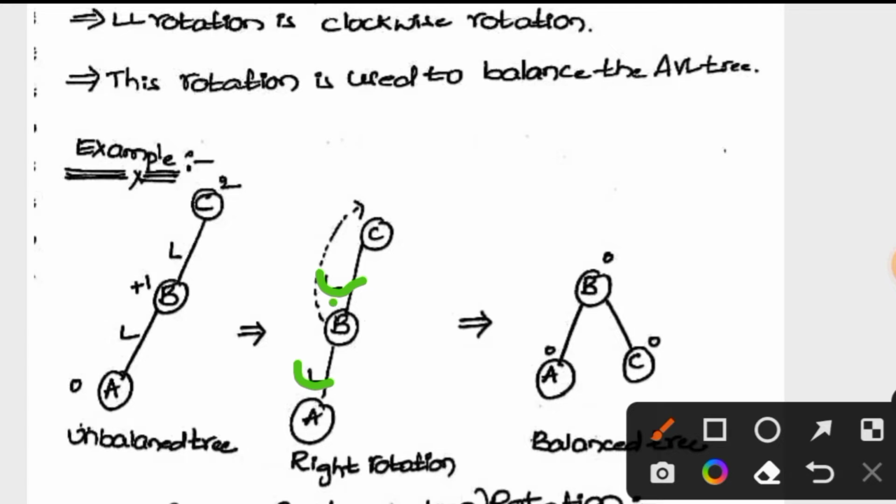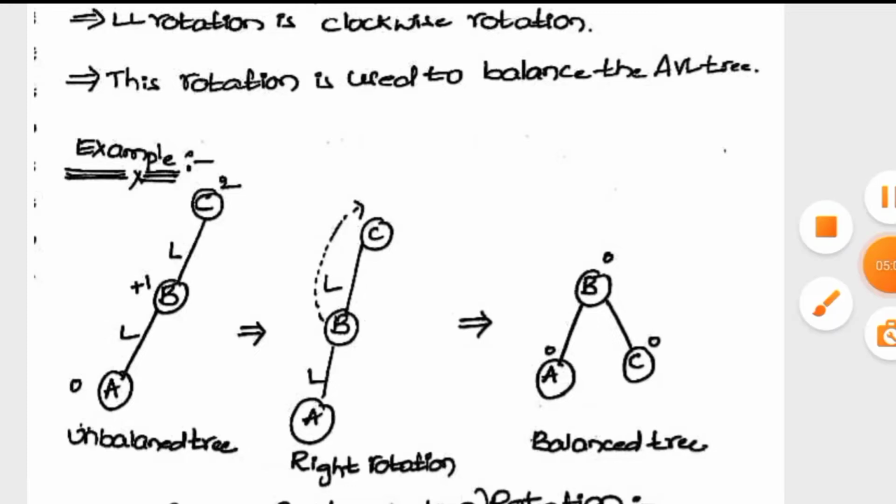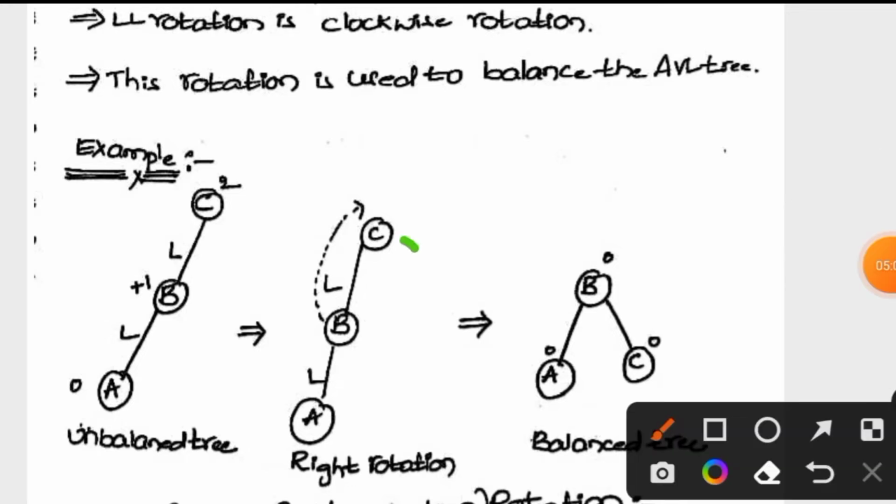From B onwards, we move forward to the right side. Whenever we apply the rotation, first C is moved in the clockwise direction. So C becomes the right element and B becomes the root element for the remaining two. Why? Because the node at the middle of the subtree becomes the root node, and the remaining two become the children of this node.